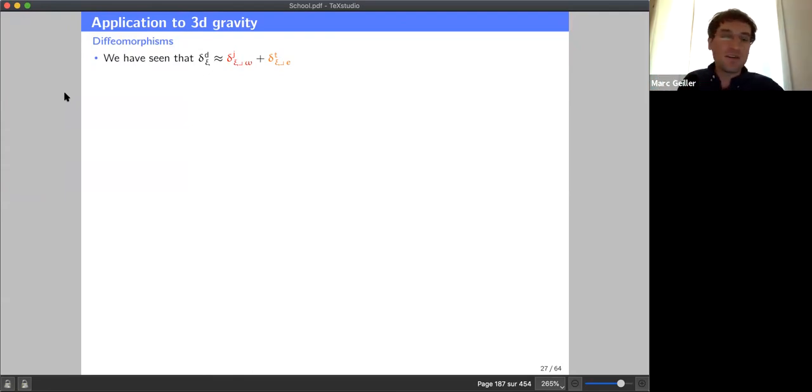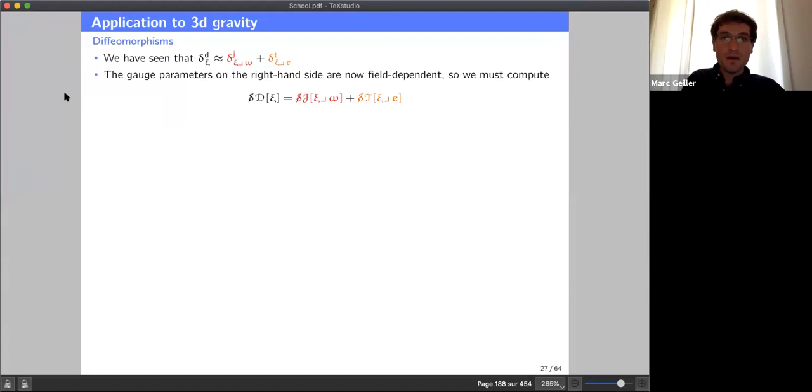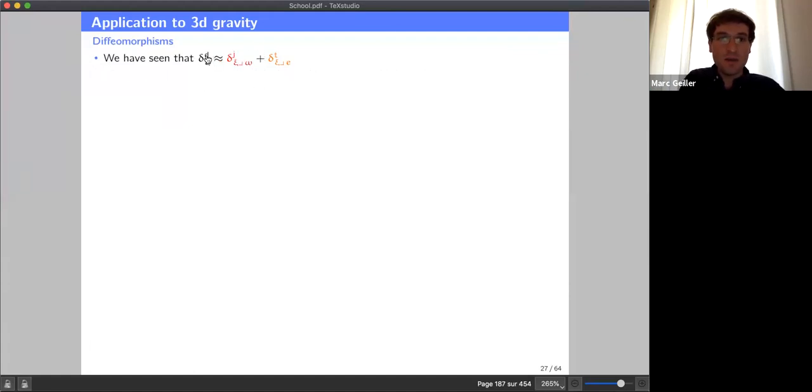And so far, it seems that our formalism is not really able to handle this because we said a bit yesterday. We were always careful to assume that the parameters don't depend on the fields. So they are not acted on by the field variations. So now if they depend on the fields, you see, we have this equality here between an infinitesimal diffeomorphism and an infinitesimal Lorentz transformation and translation.